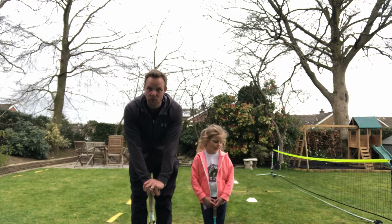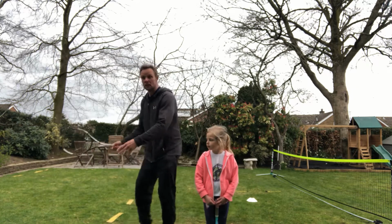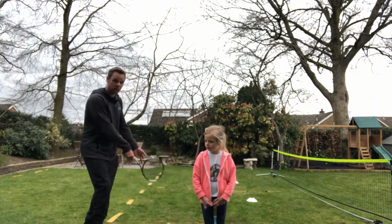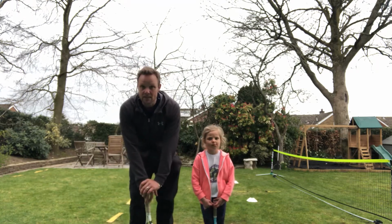I hope week one's gone good at home, and I hope some of you had a chance to have a look at the video that we did for you last week in relation to your ground strokes. So remember, there's a lot to do with these turns and these nice straight swings coming straight through at the ball on your forehands and your backhands.